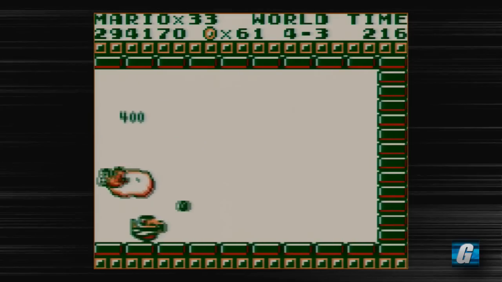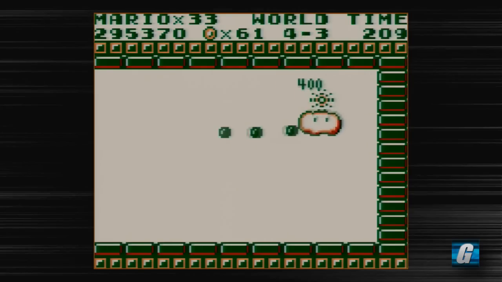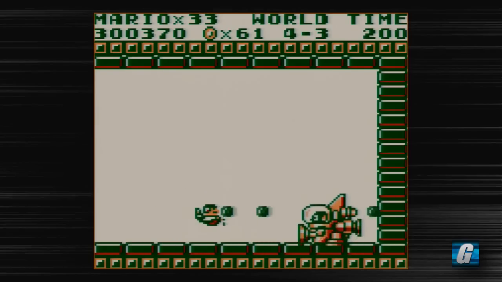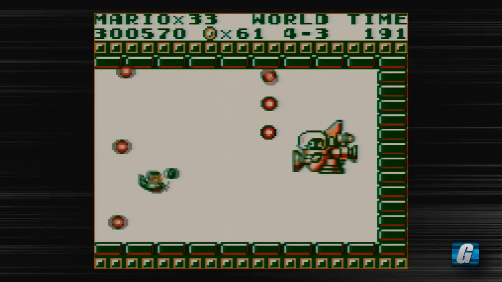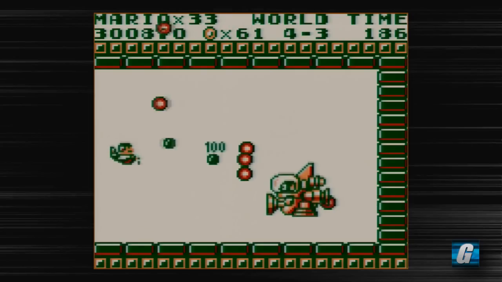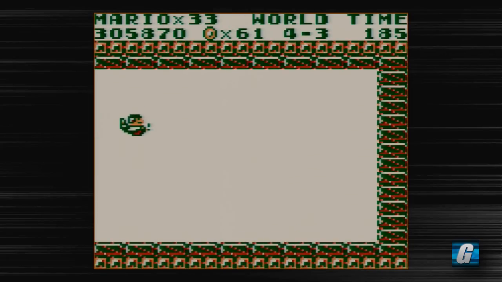So there's this cloud here. We have to take out this cloud. And then the main boss appears from the floor. And he basically just does a spread shot over and over. And that's it. We just beat Super Mario Land for the Game Boy.